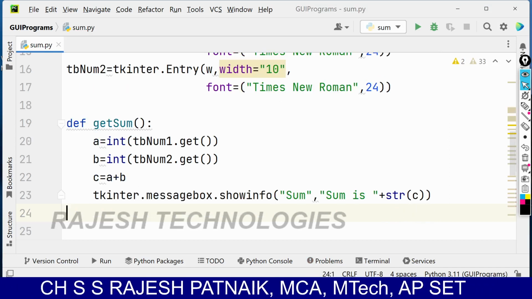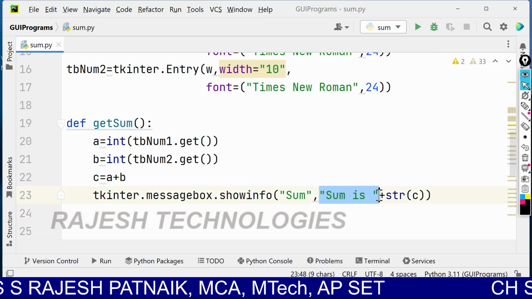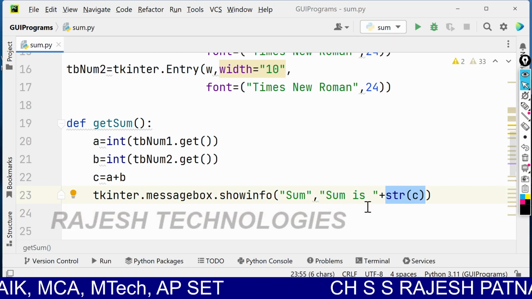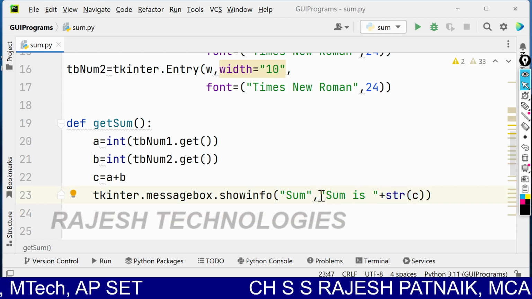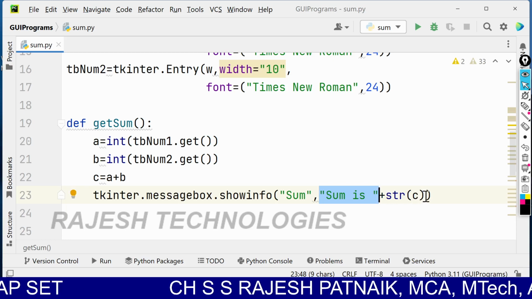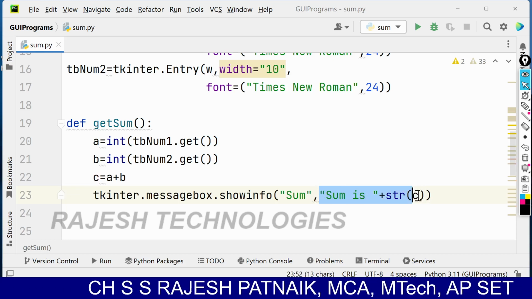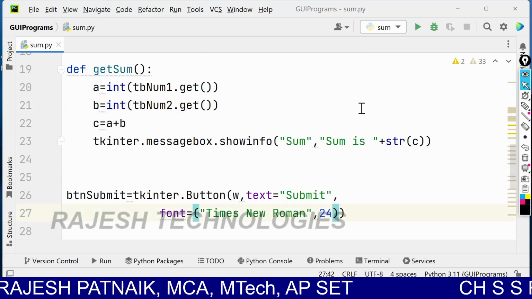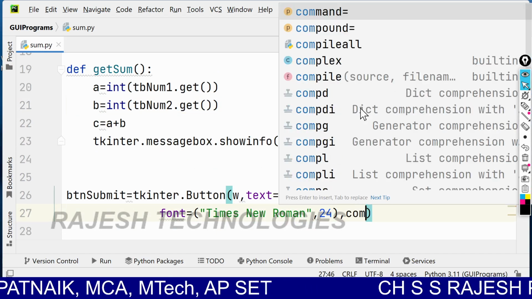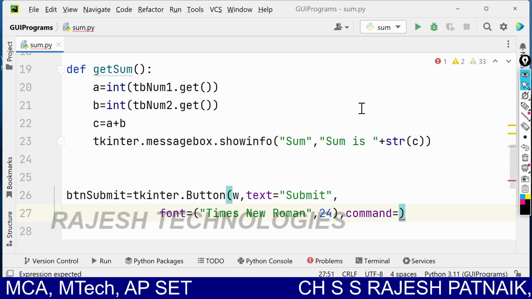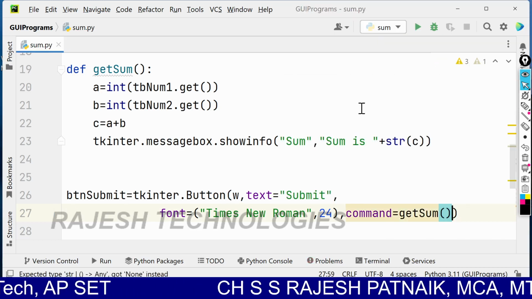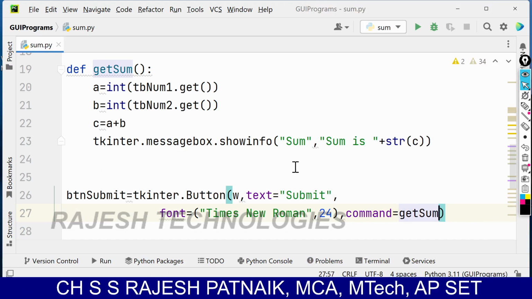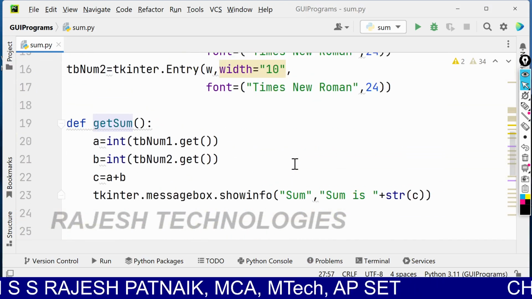C is an integer variable, so one integer and one string cannot be concatenated, it gives an error. So this integer also we convert to a string, and we append it like this. Now comma command equals getsum function. We call this particular function to execute this sum of two numbers.